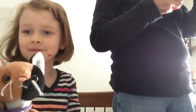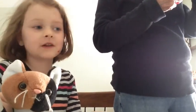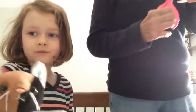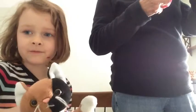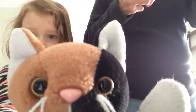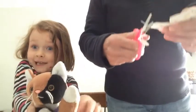Don't touch the camera. What is that kitty doing? Is he misbehaving today? Yeah. He's funny, isn't he? Is he the only kitty that came today? No, Prancy and Zippy came. Okay, they came in so fast I hardly saw them. And I'll let you throw the little pieces in the little garbage can there. Thank you.